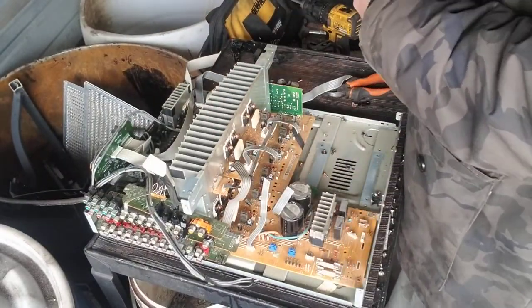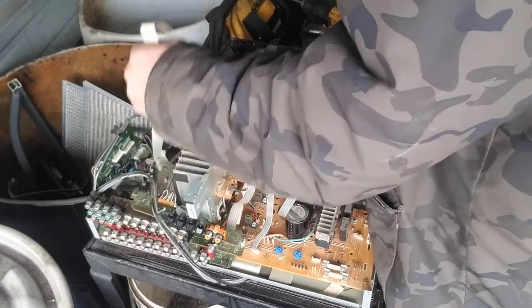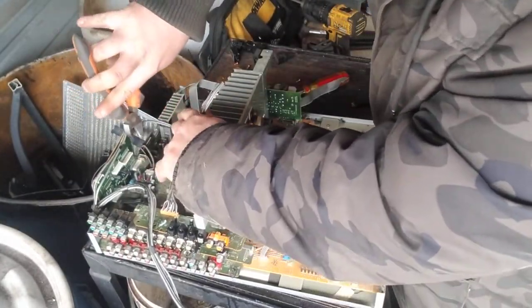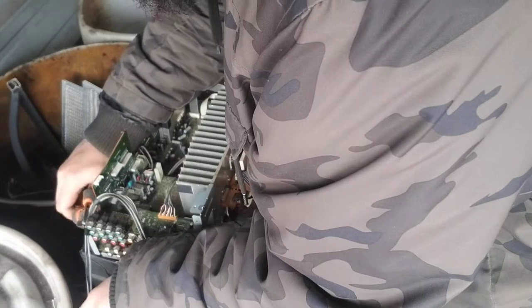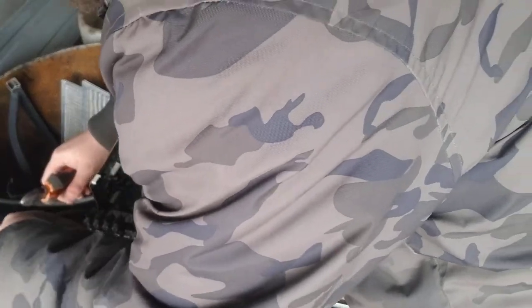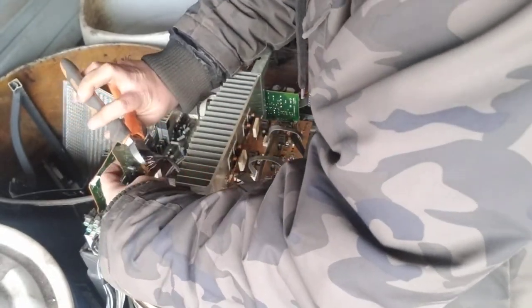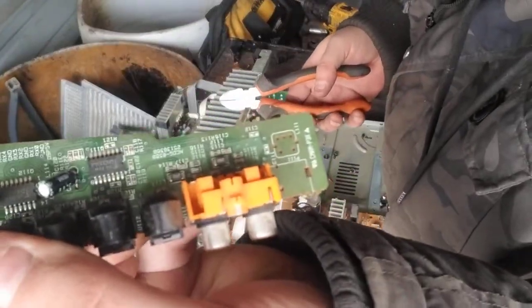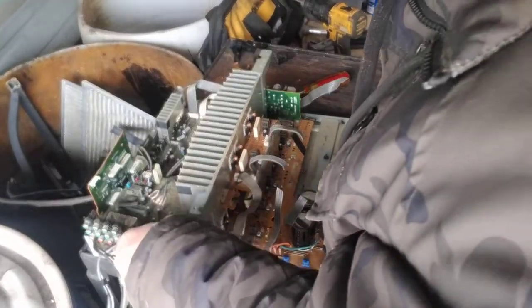Another little gray board, nothing's on there. Some ribbon wire. Yeah, I really thought there would have been some good chips or something in this, but I don't see any yet. I mean, we got two little IC chips on that board, but you know, still low grade. Probably remove the IC chips off of that.